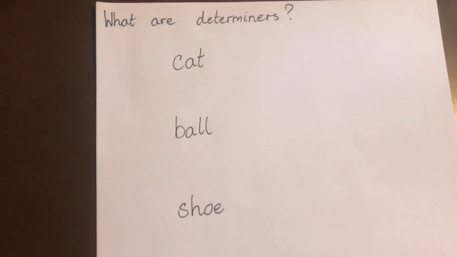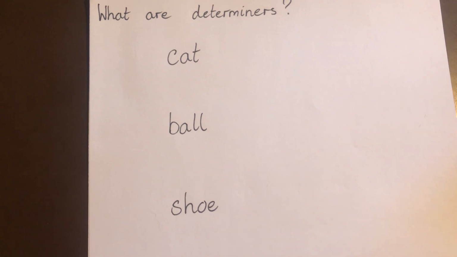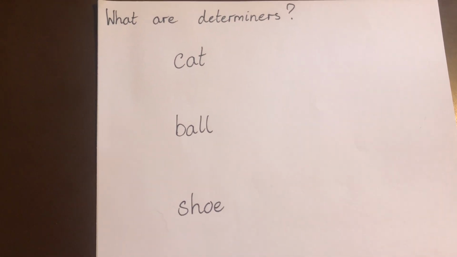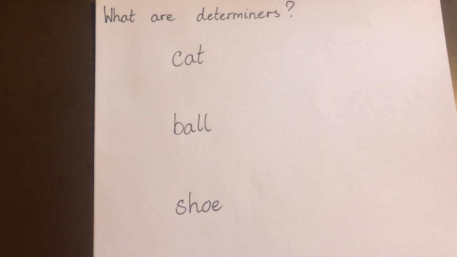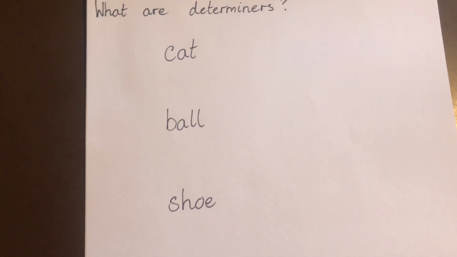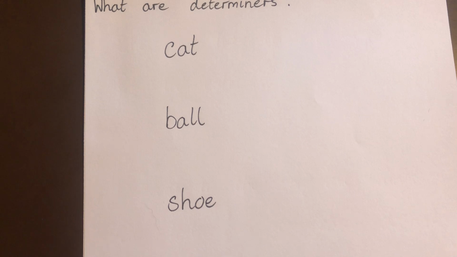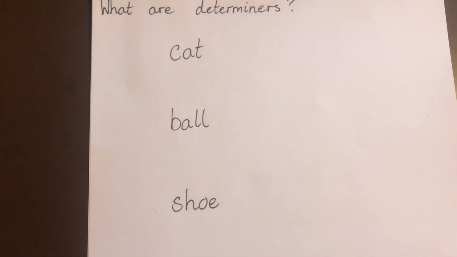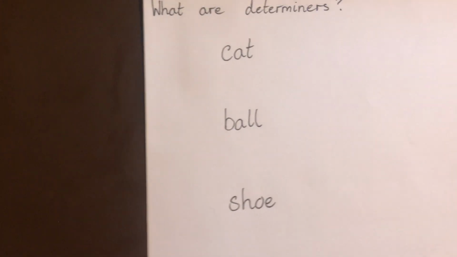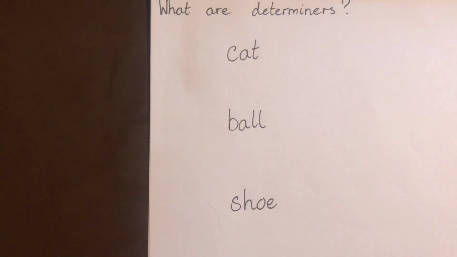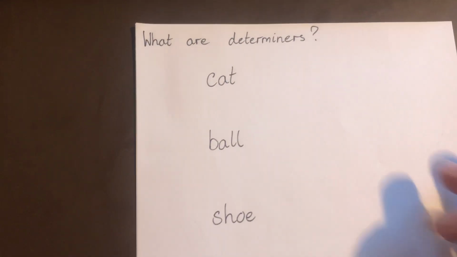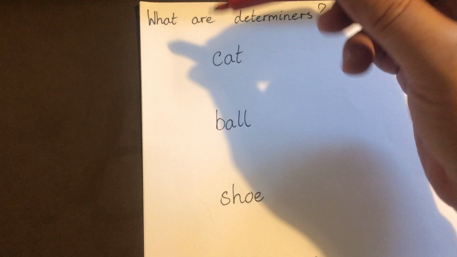It might just introduce it, say a or an. It might tell us who it belongs to, it's his, her, my. It might say how many we've got, it's some. It might just be a number, there's 1, 2, 3. It might even be a question. What is this, what shoe, whose computer. So if we look at these, these are all nouns. So I'm going to think of a determiner.